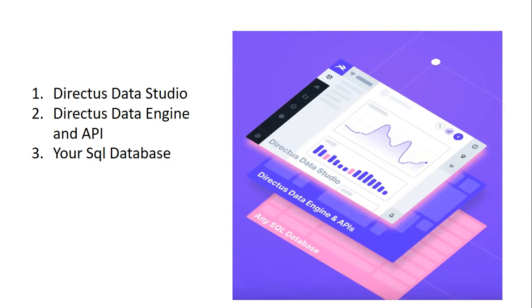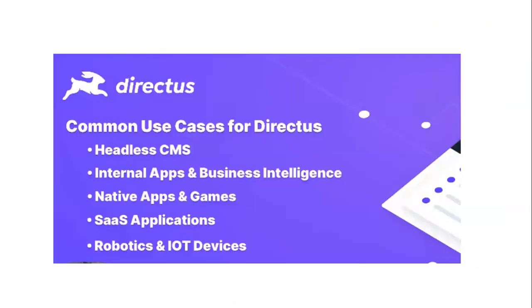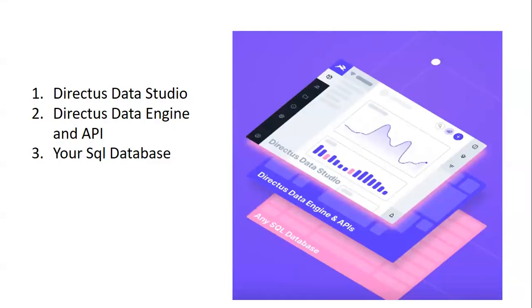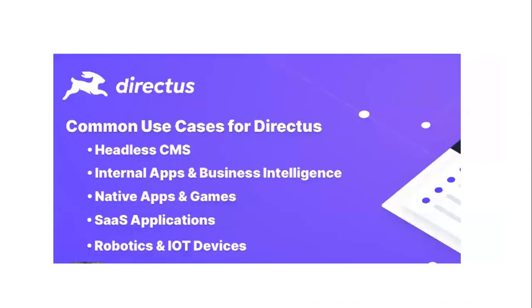If they want to access the data from Directus, then a third layer comes into the picture, and that is the Data Studio. The Data Studio is a beautiful, very good-looking no-code app that enables all business users to browse, manage, and visualize your data, while more technical users can model the data and access it from Directus. So this is the third layer of Directus. Let's go ahead with the next slide.